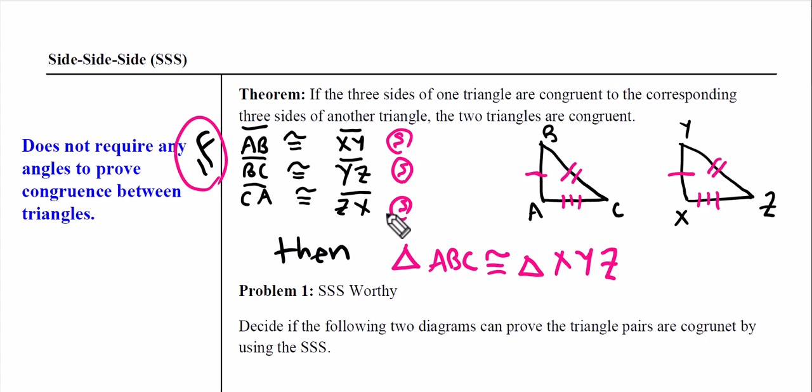And remember, the way this works out is if I have two twins, and I say, okay, their eyes are the same, and their arms are the same, and their legs are the same, I'm just saying, if three parts of the twins are the same, then all the parts of the twins are the same. So what we're saying here is if the three pairs of sides are the same, then boom, the whole entire triangles are congruent to each other. So that means that the angles technically would be congruent to each other as well.